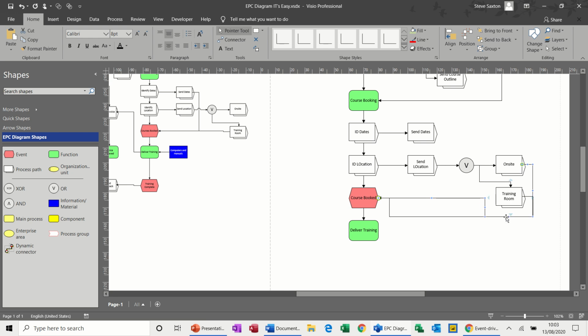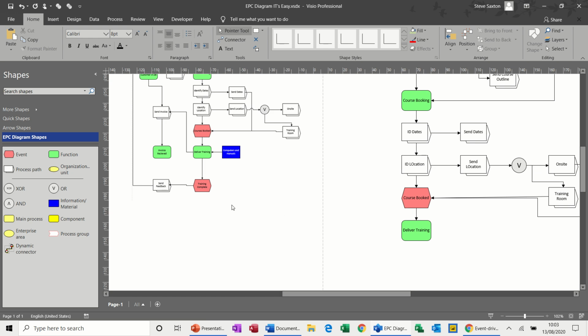Pull this one up, so it follows the same trajectory there. Can't have it like that. It's going to have to go on this side, and then push it up a little bit. That'll do.